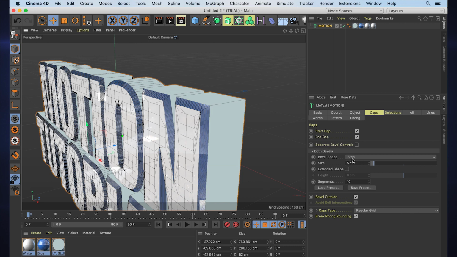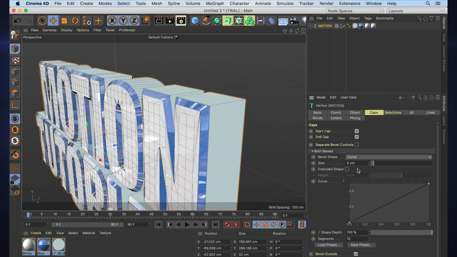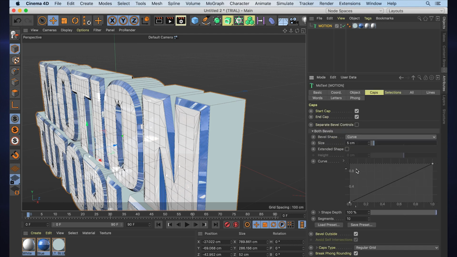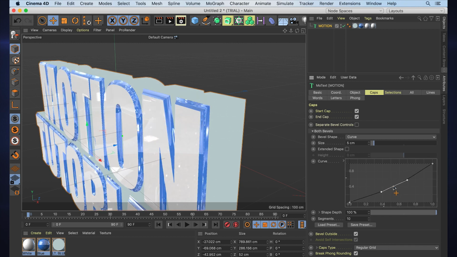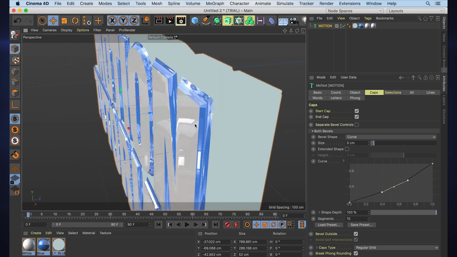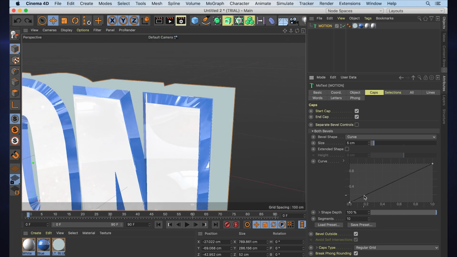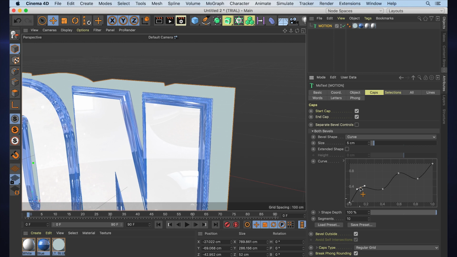But the big control and update is this curve. And what this means, if you open this up and take a look, it gives you this Bezier curve. And this means the bevel could be whatever you want. So by default, it's just going from 0 to 1 on a straight line. So it's our default bevel. But we could command click and make new points and bend that curve, bend it backwards for an inner kind of bevel. Or we could command click, make a bunch of points, and go completely nuts and really customize this bevel to whatever we want it to.